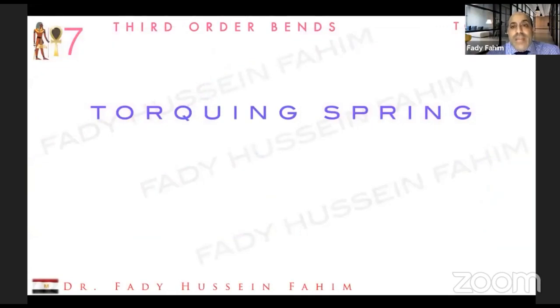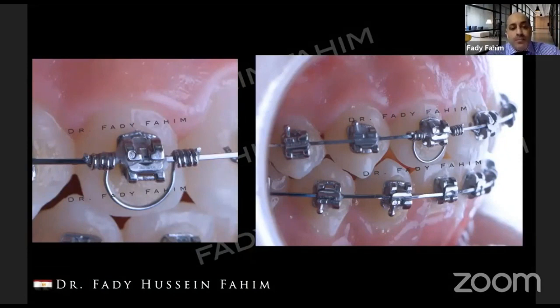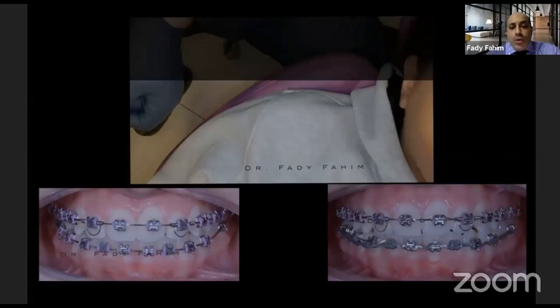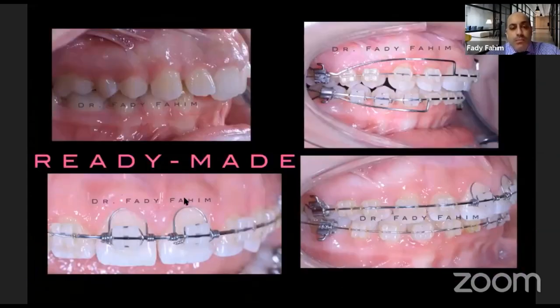I will end up my presentation with these torquing springs. It's very beneficial. I use them a lot nowadays in my practice. We're using a base arch wire 17 by 25 steel, and you can always use the ready-made ones, or actually I make them myself because I always got them out of stock.